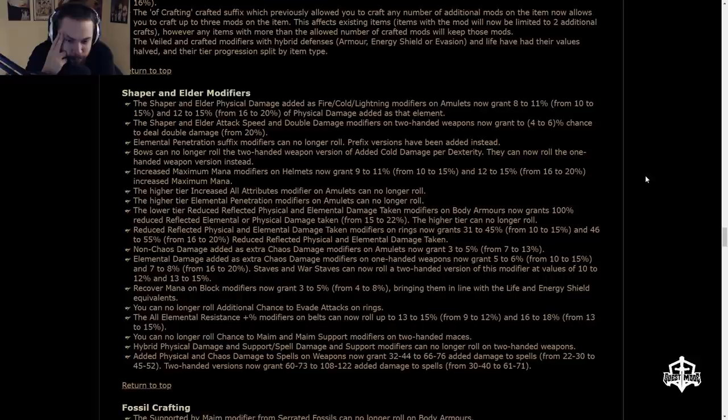The lower tier reduced reflected physical and elemental damage taken modifiers on body armors now grants 100% reduced reflected elemental or physical damage taken? The higher tier can no longer roll. Yo, this is gonna start winning everything. Non-chaos damage added as extra chaos damage modifiers on amulets now grant 3 to 5%, from 7 to 13. Holy shit. They really don't like amulets anymore. I mean, the thing is, they have to address a lot of these because you're going to be able to modify them with the new Metamorph currency.